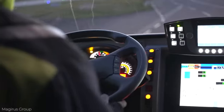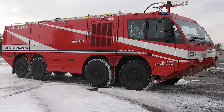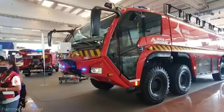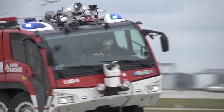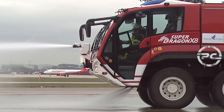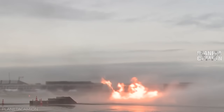Fires at airports are most often caused by electrical issues like short circuits, by hot work involving burning or welding, and by miscellaneous incidents including minor explosions — and planes carry massive fuel tanks, so the risk of huge explosions is high. Airport fire trucks are especially designed to deal with the unique problems airport fires pose. This Super Dragon is strictly ground-bound — the only thing it can't do is fly.